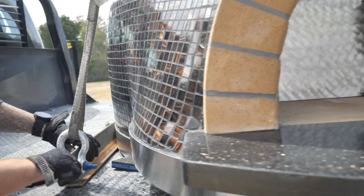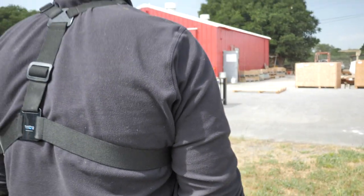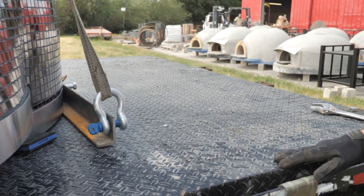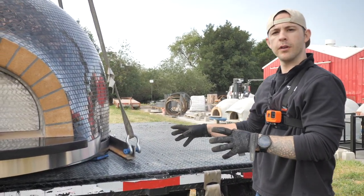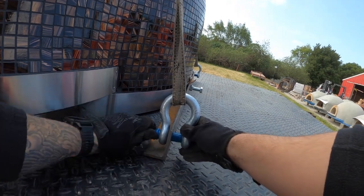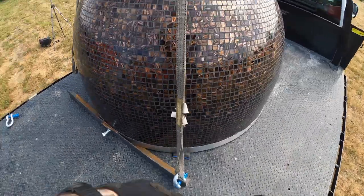And we'll go to this side. This one's definitely clear. The other one was wiggling a little bit. So we'll find out here if we're able to get it out, but we should. I mean, if it's moving at all, it's a good sign. So what I'm going to do next is go ahead and remove the straps and the shackles. That's the next step. So we'll do that now.